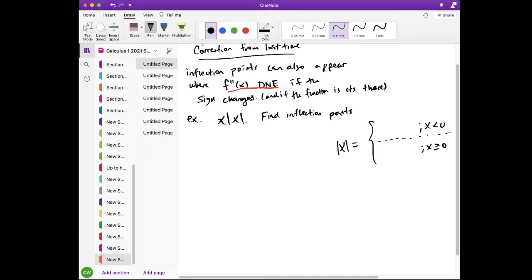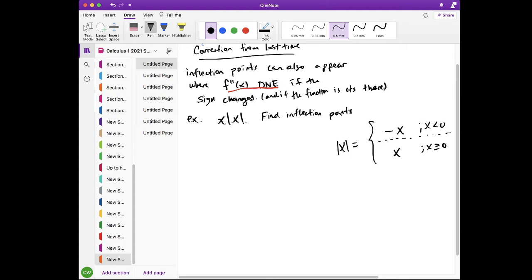Maybe a little bit quiet today, that's fine. It's negative x, if you remember. If you plug in a negative number into absolute value of x, it negates it, makes it positive. Good. And then what is it when x is positive? It's just x, right? It doesn't change. You plug in like positive 3, for example, you output positive 3.